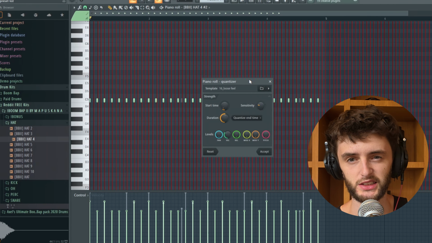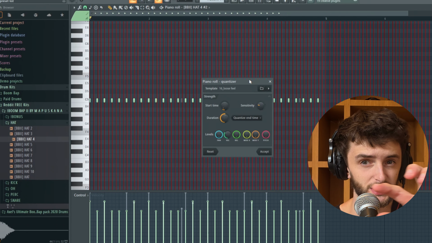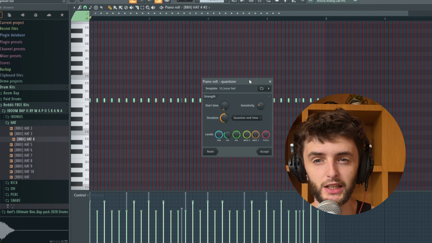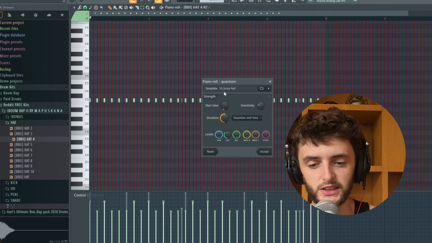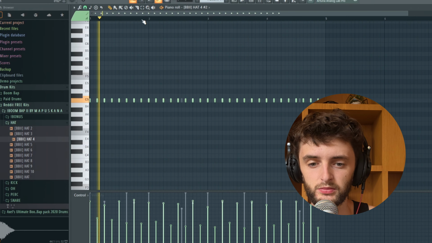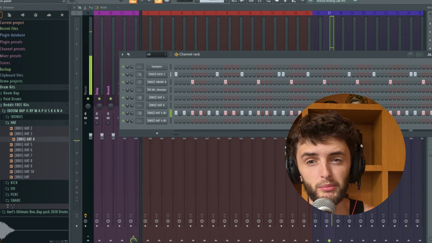And basically what that means is, at the minute, when you press every 2-step, it will stay completely on the grid. But if you choose one of these, it will take it slightly off grid and give it a bit more of a realistic feel, like an actual human's playing it rather than a computer. So I'm going to choose 16 loose feel. You can mess around with the start time like this, then press accept, play around with the velocities. Now hear the difference. Way more groovy. And that's it, you got a basic boom bap pattern.